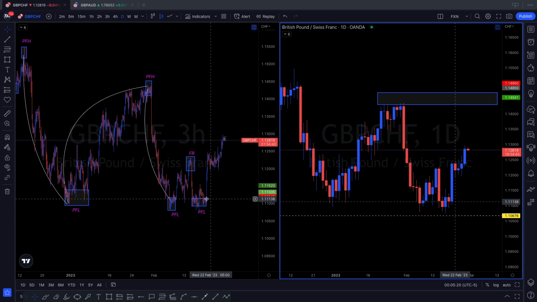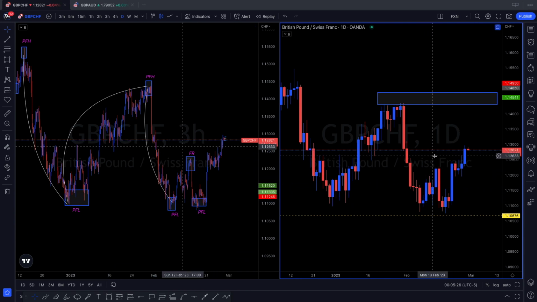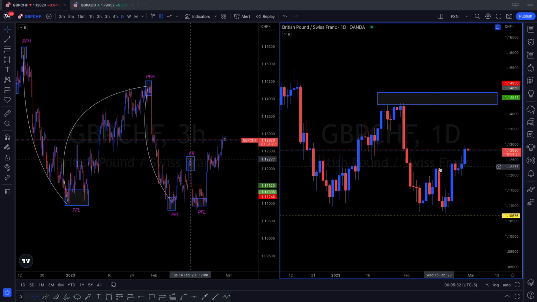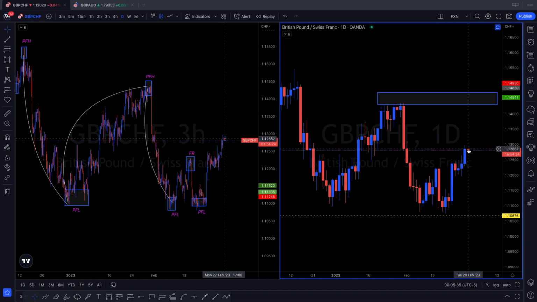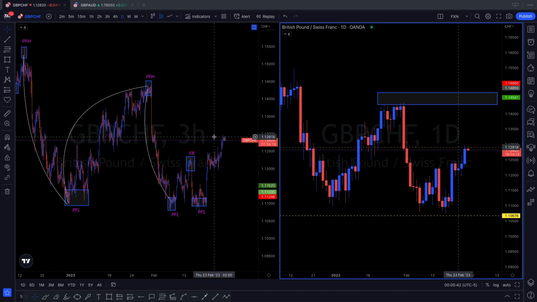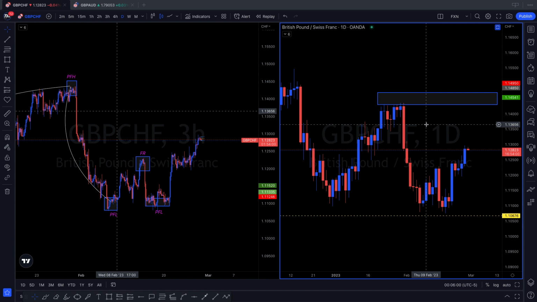So we're coming off a peak formation low on the 3-hour time frame, and on the daily we have cleared out the closest structure, which is here. These highs here, we've cleared them out. So now all I'm looking for are buy signals, buy setups on pound Swiss. It could be a pullback that gives you a type 1 setup or whatever. Regardless, I'm looking for buy setups, but I know that on the higher time frame I have the space to be able to grab those setups.